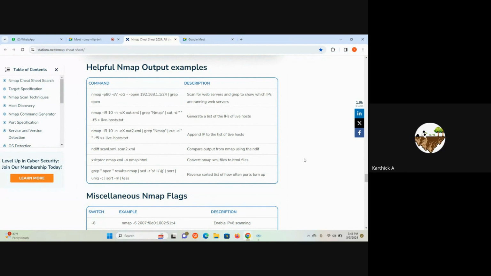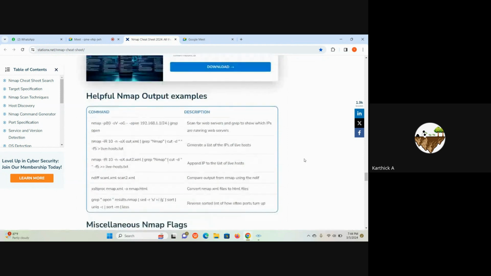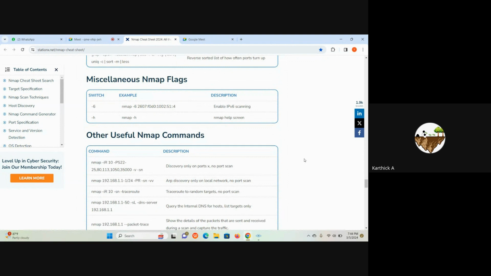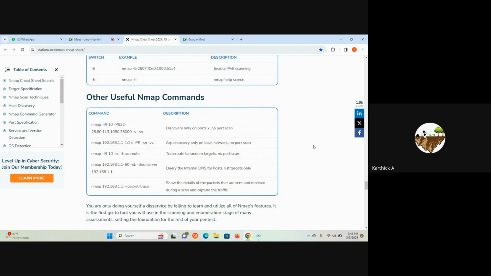So I want the test results in an Excel file. You can go for these Nmap output samples. Sir, you said you want results in an Excel sheet? Yeah. When you are running n number of scans, it's difficult to scroll up and down and find the result. So instead of that, I can export to an Excel file, a Word file, or a PDF file. Those commands you can use here.